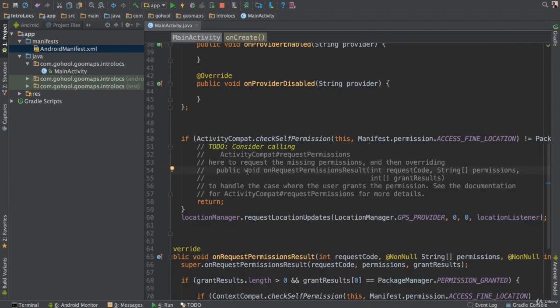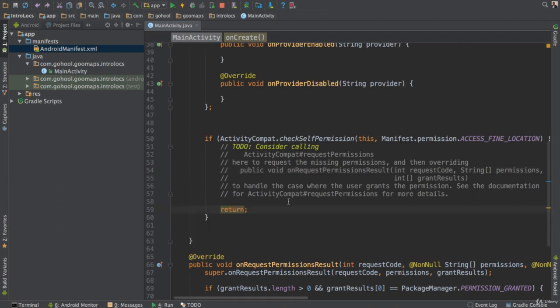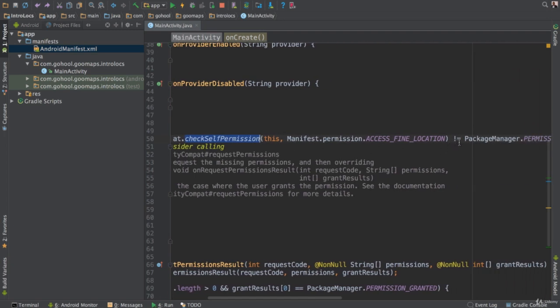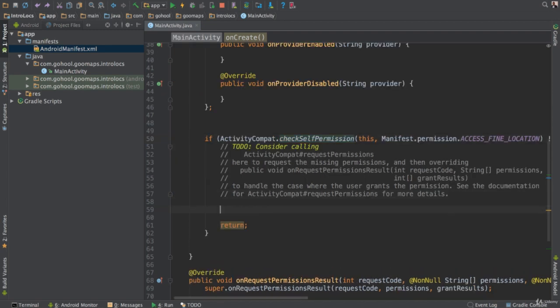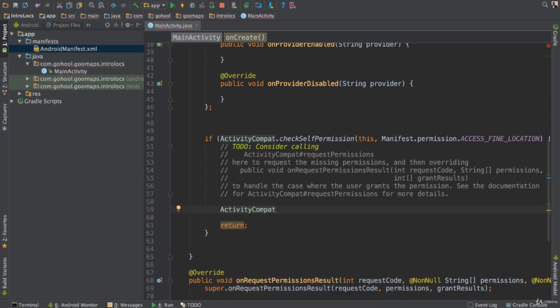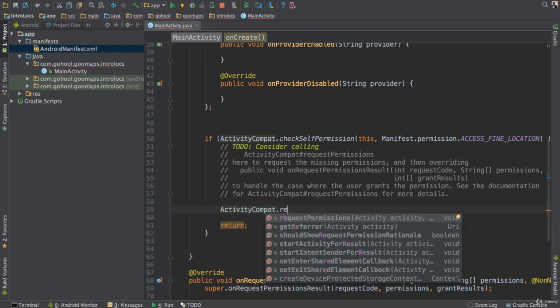Now we need to actually request permissions. Where are we going to be requesting the permission? Well, we're going to be requesting the permission here, right? Because we're checking for permission, and in this case it is negative, meaning that the user hasn't given permission. So we can say ActivityCompat.requestPermissions.